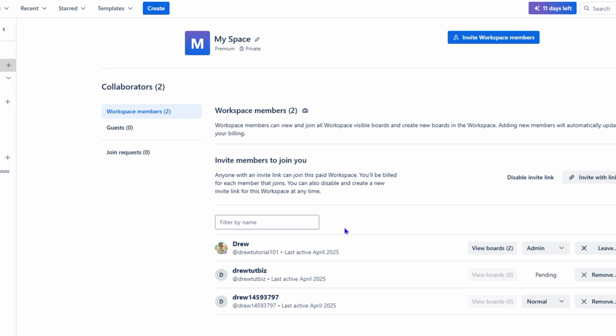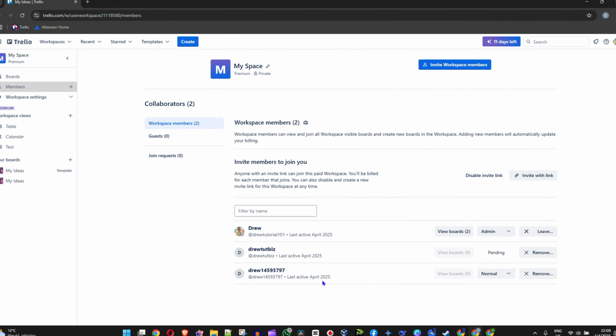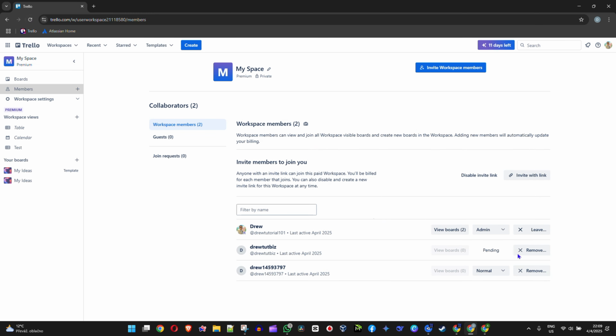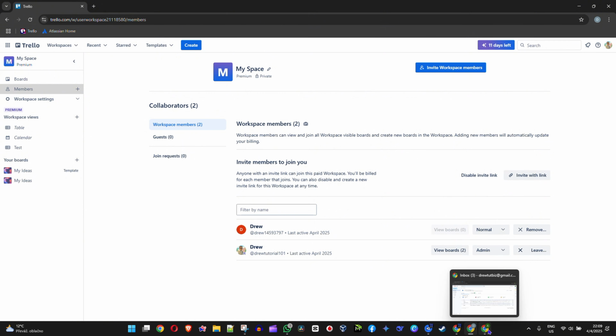Now, what's going to happen now is when I go back to my other account, guys, you can see right here that this person, now if I quickly refresh, you will see now that that person actually is added here, and you can see that they have access to the board and so forth. So it's very easy. Now you can see that they have access to the board and they can view the board, right? So it depends on what I want to show them now.